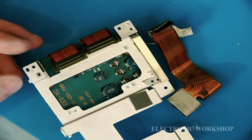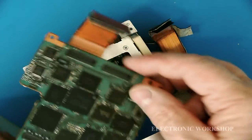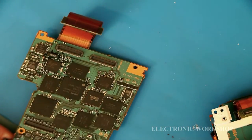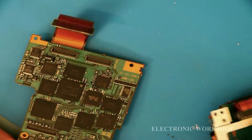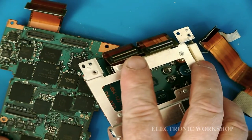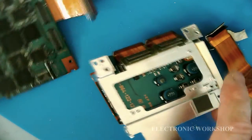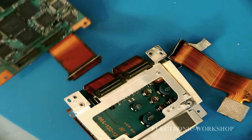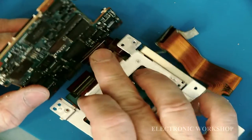Next thing we have to do is, we got two connectors here. And they've got to connect into these two here. What I do with these then is just put them to one side and do it like this. And it's no problem, you can put them in.